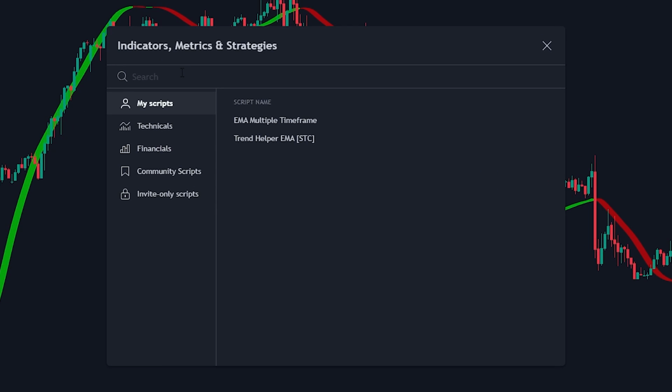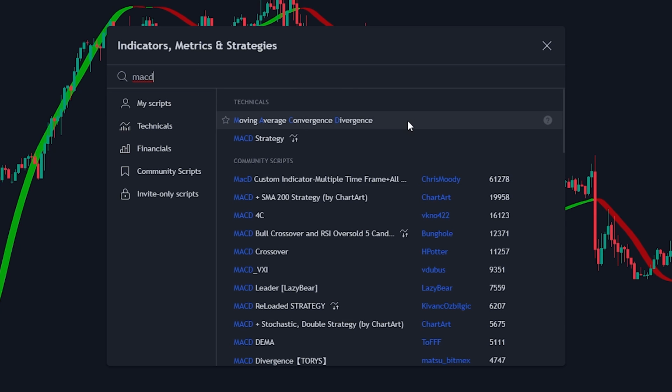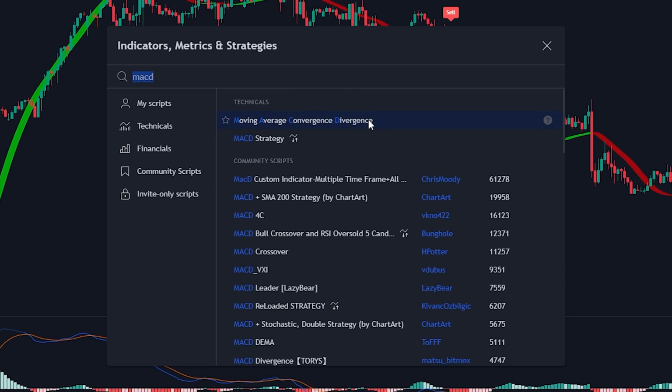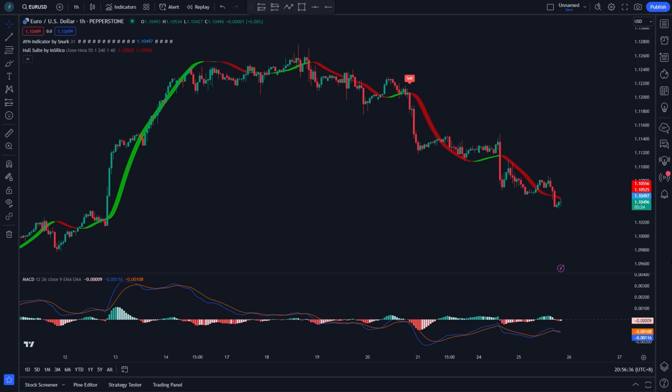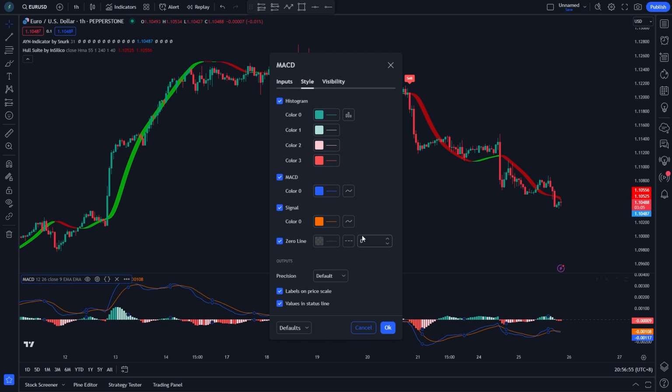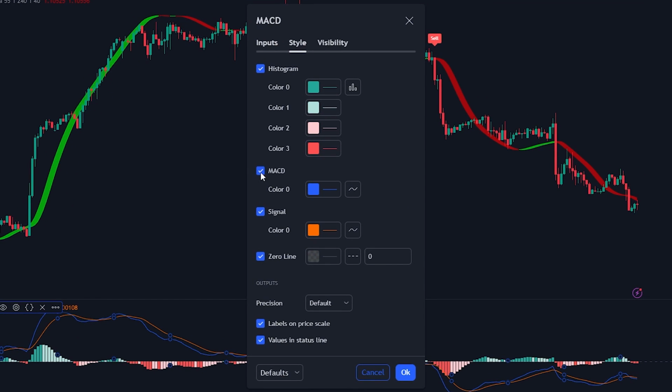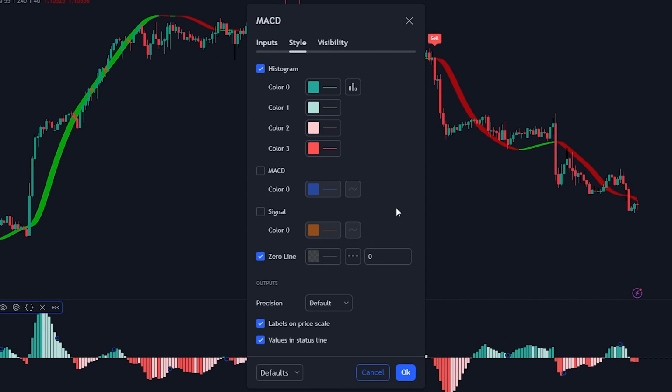Search for the MACD, Moving Average Convergence Divergence indicator in the indicator menu. For the MACD indicator, we need to make some adjustments to optimize its functionality. Access the style settings for the MACD indicator and uncheck both the MACD and signal options.